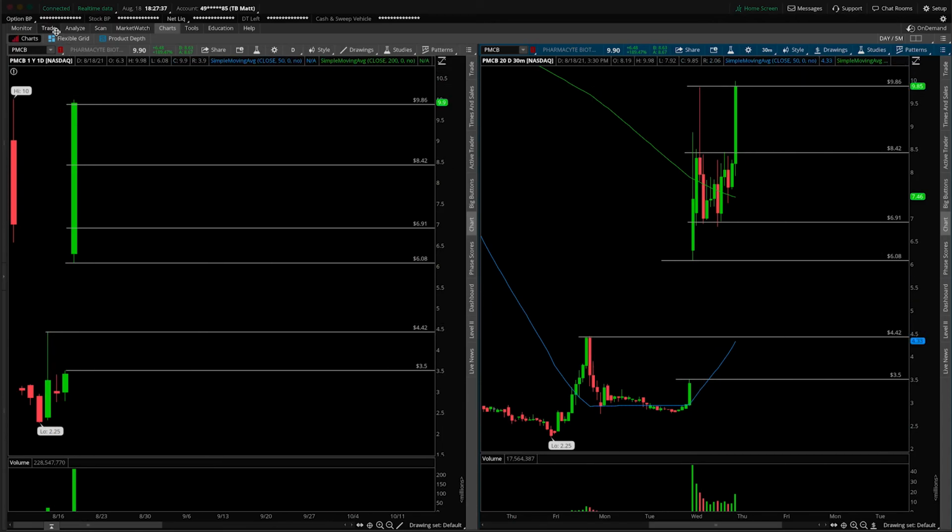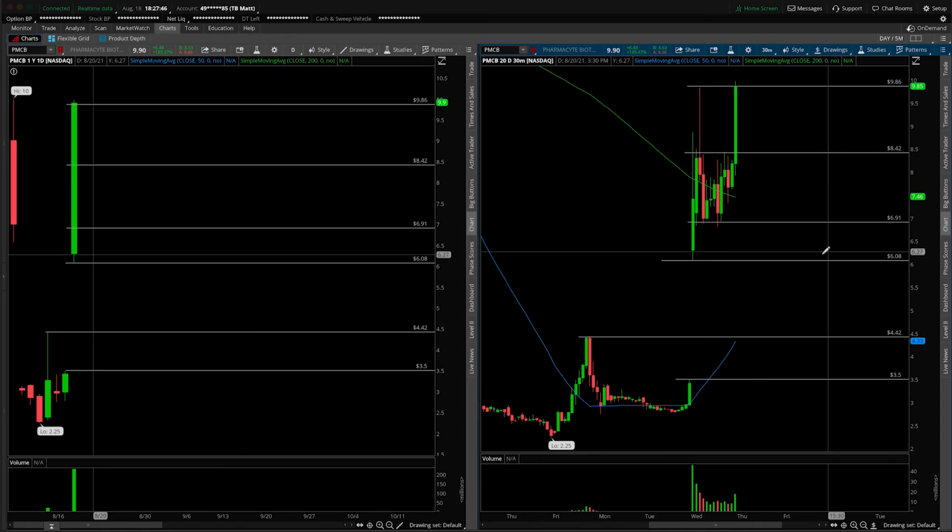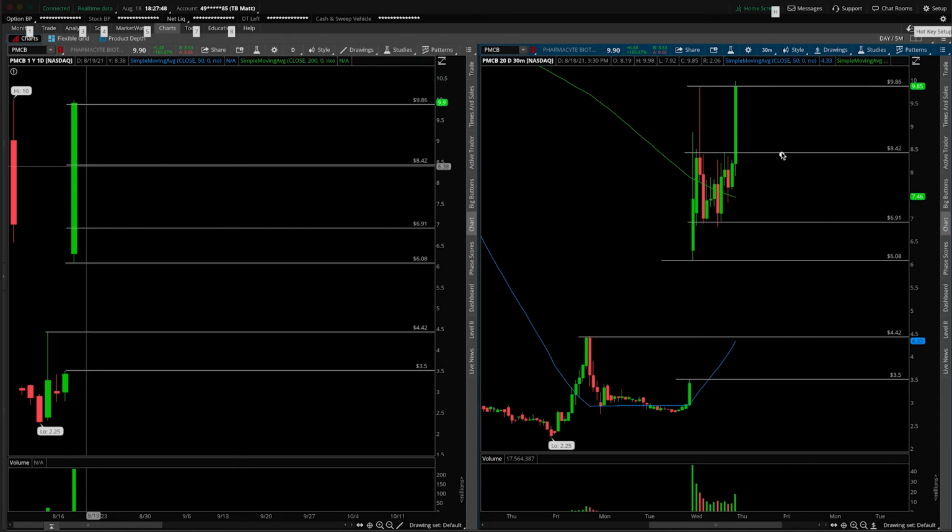Just to show you quickly though, this is not something you're going to short. There are no shares to borrow and obviously no options chain that we're looking at here. So again, it's just off the radar if we start to take out those lows, rather looking for potential consolidation buys and breakout buys up and over 10.